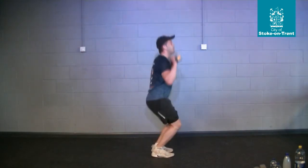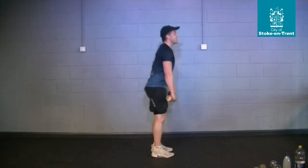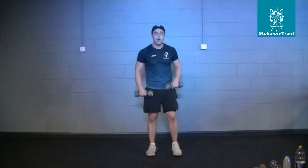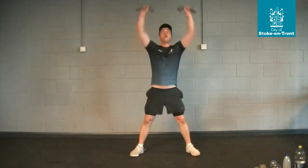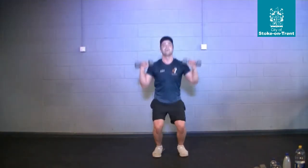You've got to flick it up, press it up. If not, take it down. We got 20 for those guys who are doing it. See how wide that stance can't block though. I'm going to do one motion, catch up with the guys.